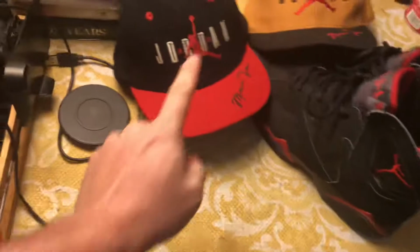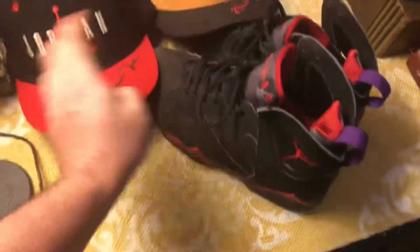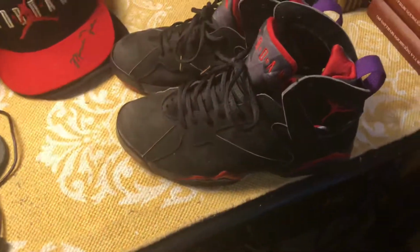These are the original hats that go with it. These are about 1992. They're almost 30 years old. They're 29 years old. Granted, they're for little kids. I've always kept them. You have the gold. You have the black with the little emblem, Michael Jordan signature. Red and black. I used to have the hoodie and the jacket to go along with this. My parents paid a lot of money for this for Christmas. In 1992, they had to go to the city of Chicago to get them. We lived in the northwestern suburbs. It cost my parents back then $150 for a kid.